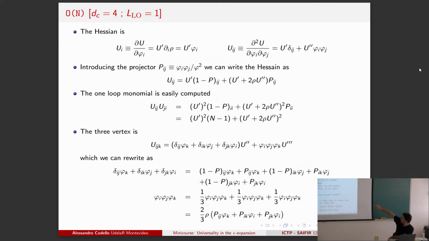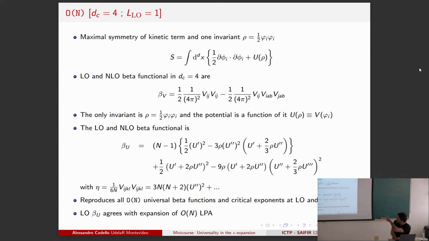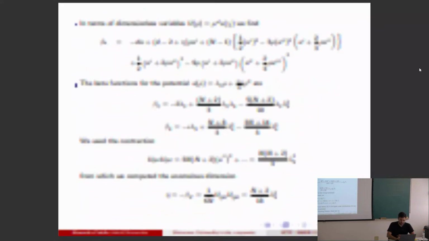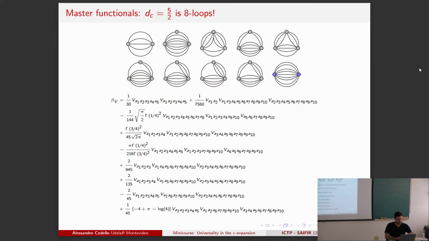You can write projectors, decompose the equation, and do some analytical manipulation to go from the general formula to the beta functions, which are this one here. It's nice to do it one time, but when you do it with serious stuff, it's billions of pages of algebra, so you cannot do it by hand. So what we want is to write this equation in Mathematica, decide the form of the potential, run everything and get as output the distillate, just the beta functions.